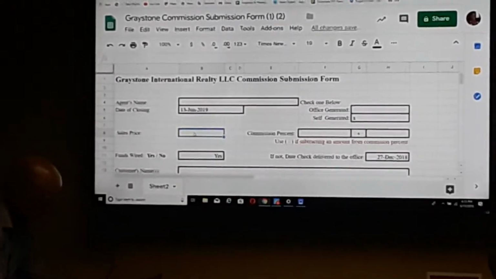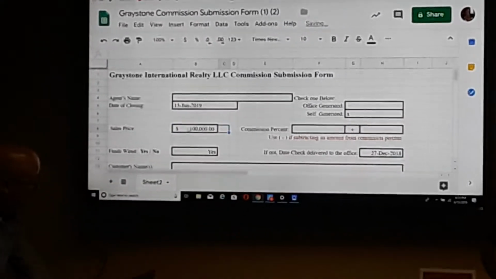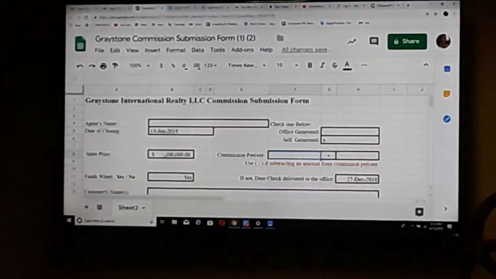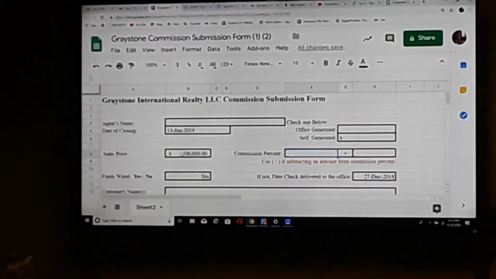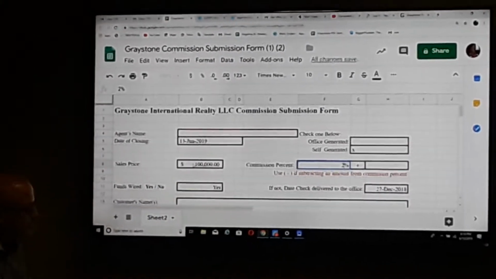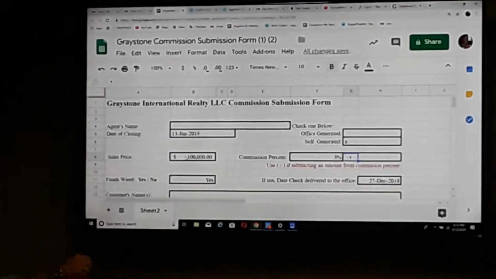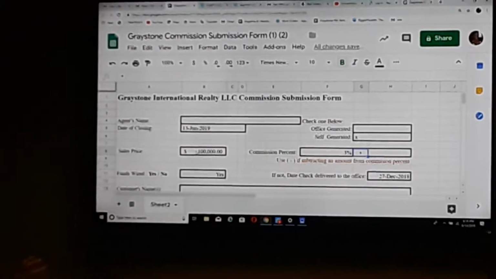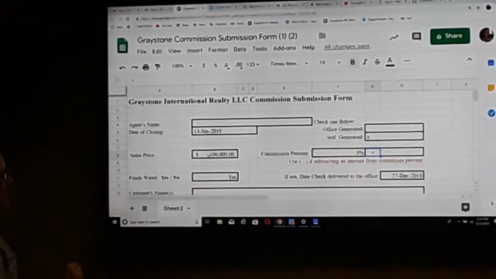And then sales price. Let's just use round numbers, 100,000. This is how much the property sold for. And then the commission percent, whether it's 2.5% or 3%, or the full 6% or 5%. So let's do the 2.5. So you'll see, it goes 3%. No, but actually it stays at 2.5. And for some reason the Excel will calculate it based on that 2.5%, not at 3%. Understand? Oh, yeah, we can fix it.